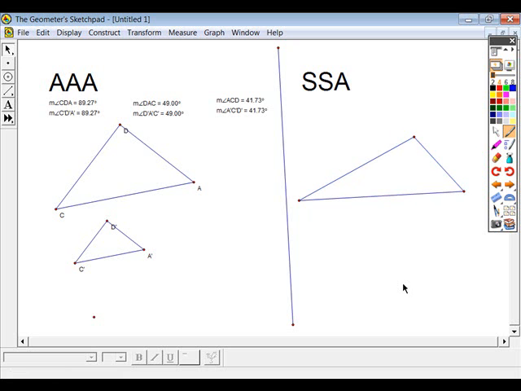Okay, so if we're looking at this as our triangle, we'll call this triangle EFG. And if I want to maintain the following, these two sides, and of course the angle E. I'm going to demonstrate that I can create two triangles with these same three given measures, and therefore you can identify that SSA does not fit one of the congruence patterns.